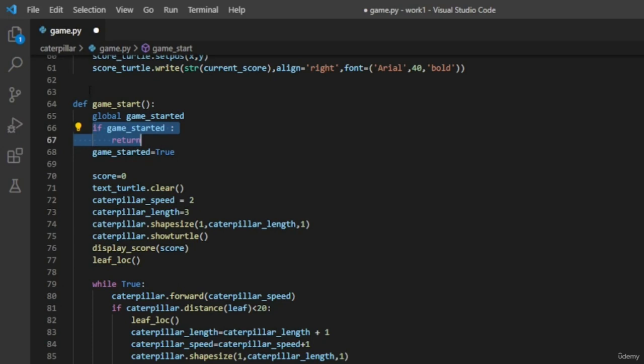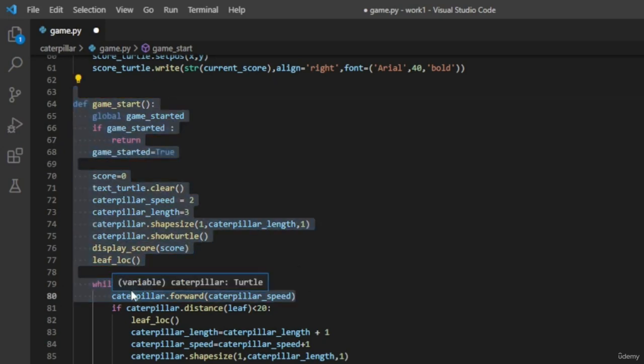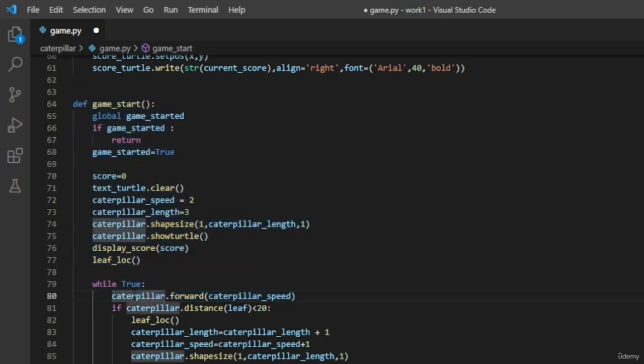So if you have called this game start function inside this while loop, you are not going to get anything. It means that your game will just go on even if you have tried to start or restart the game. This was the reason why we have written an if statement here. It matters a lot because if someone pressed the spacebar, it would have started the game again.